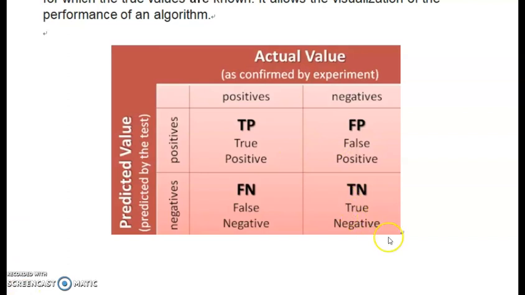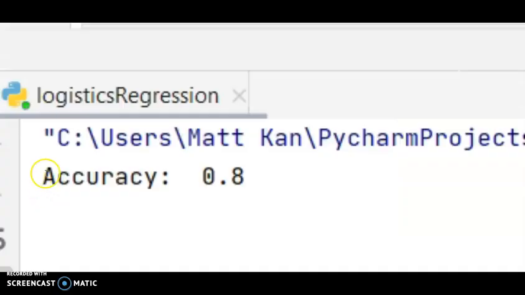And what does true negative mean? True negative means the actual outcome is false or negative, and you also predicted the outcome as negative or false. Then this is called true negative. For example, you have predicted that the candidate will be rejected, and in fact, he or she is also rejected. So this is called true negative. Here you can see the accuracy of the generated model is 0.8. In other words, the accuracy is 80%.